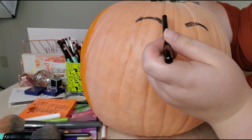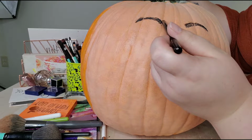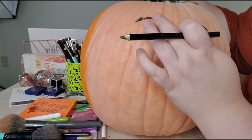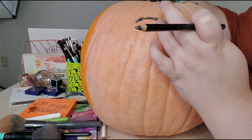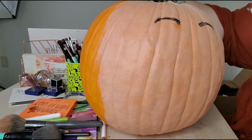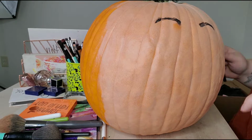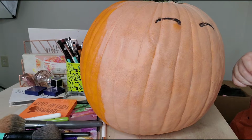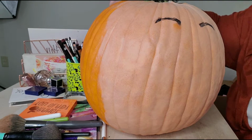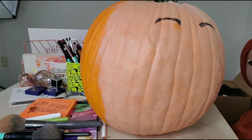I feel like this one's a little more square than the other one is. I mean, not the one I'm working on. Ooh, no, go away, crap. Maybe I do need concealer. Hold on. Oh no, I messed her up. Let's see if I can conceal that. Let's take some of the foundation, back of my hand.